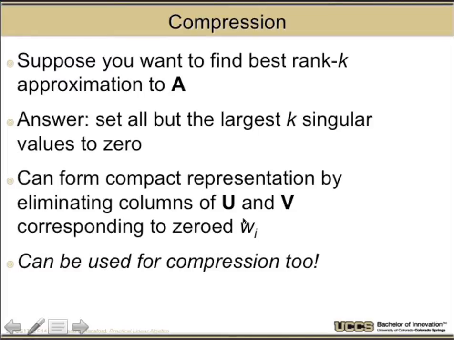If you do this by eliminating the extra columns of U and V corresponding to the zeros, so if A was originally a very large matrix, and I get rid of large amounts of it by doing this low rank decomposition, I'm going to keep 2 or 3 columns of U, which may be big, and 2 or 3 columns of V, which aren't going to be very big at all, but this is still way smaller than the original matrix. So you can use it as a kind of image compression in a least squares sense.